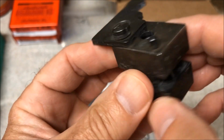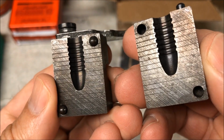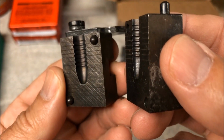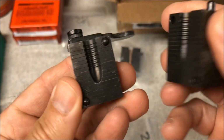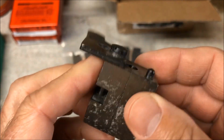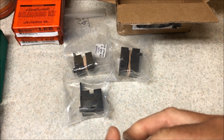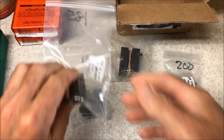So this is the 311466 bullet, and this is a Loverin style bullet, and I've had great luck with the 8mm Mauser Loverin style bullet, so it'll be fun to have a .30 caliber Loverin style to try. I'm looking forward to casting with that and trying it out. The mold seems to be in reasonably good shape. They all need a little bit of cleaning up, but this one's got a lot of lead stuck to it. But anyway, that should be a fun one to try. Hopefully it works out as well as the 8mm one did, because that's been just a great bullet.